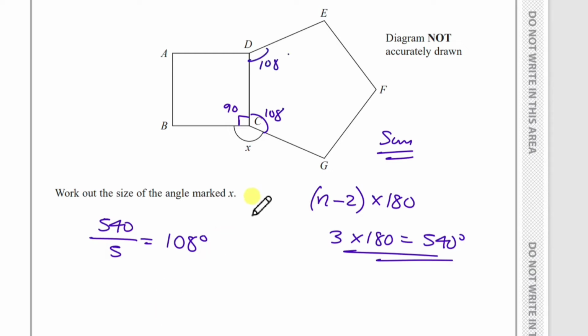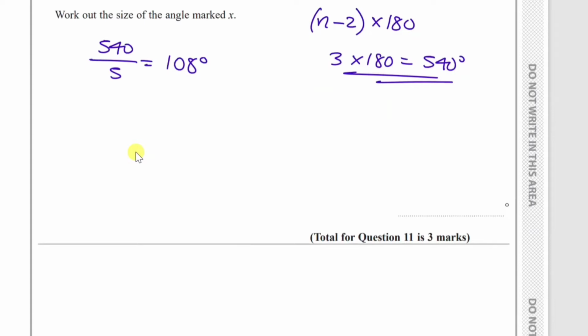Now, remember, we're trying to find x here. So to find x, the sum of all of these three must equal 360, because the sum of the angles around a point is 360 degrees. So let's add up these two numbers, guys. So 90 plus 108 gives us 198, and then minus that from 360. If you do that, you get 162. So this means x is 162. Yeah, that's it for that.